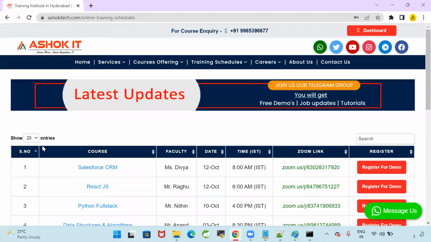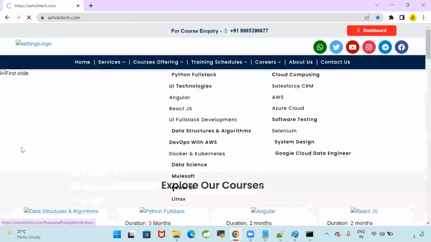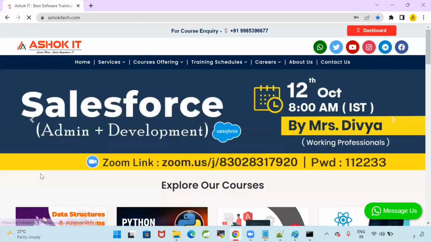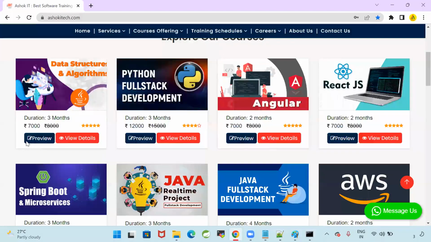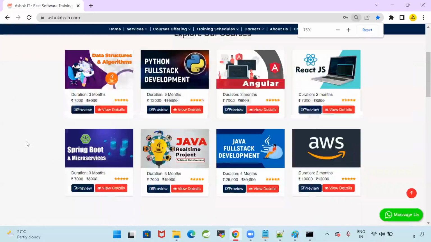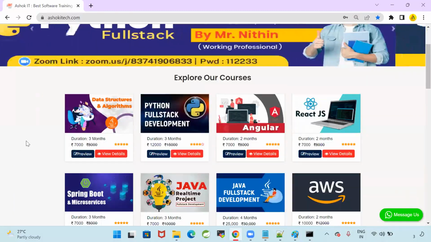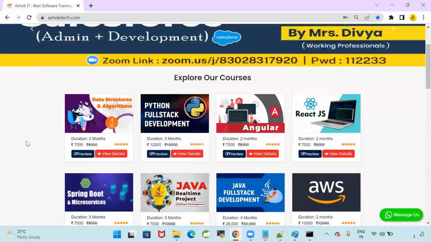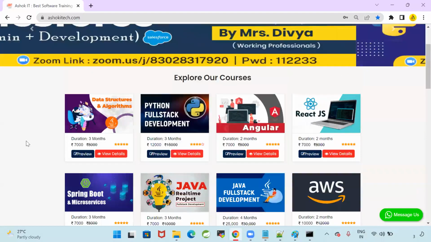Now, when it comes to the home page, I fixed that only 8 courses should be displayed. How many courses are displaying now? Only 8 courses. That means it is range based. Only the first 8 courses should be displayed on the website home page. It means printing the course data multiple times for different courses. Only 8 courses are printing.